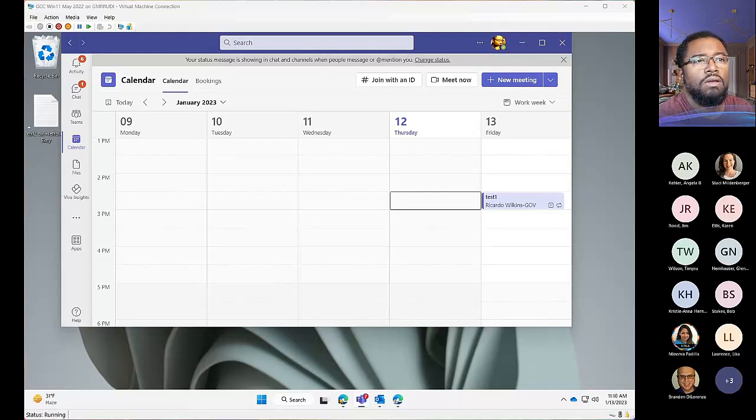Mm-hmm. So we got confirmation from two of you at least that this is repeatable. So we know it's not just a glitch on your end. Now the question is, is it a feature or a defect? Right. Yeah, I think it's a defect, sounds close, myself. Yeah, sounds closer to that.